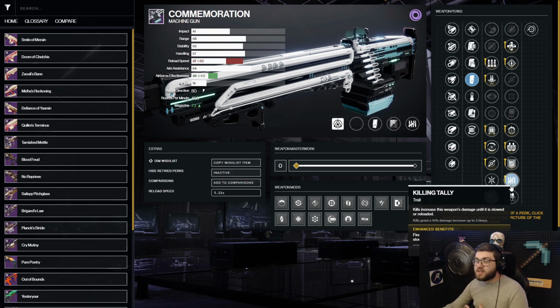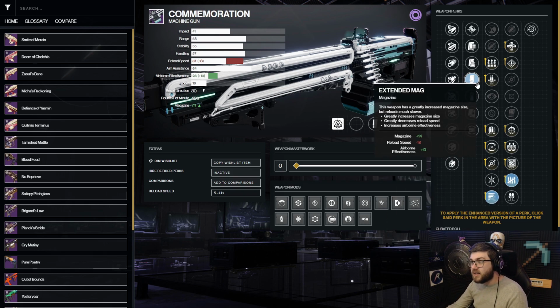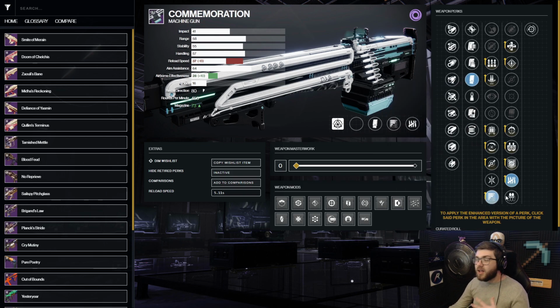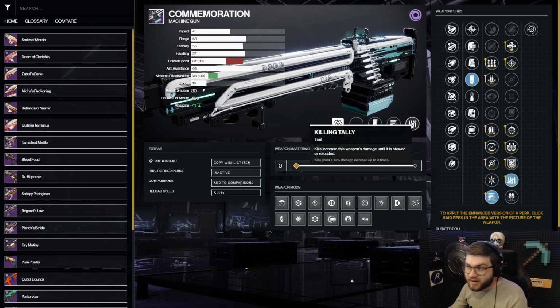But the main thing is, since you never are going to have to reload the gun with Subsistence being procced all the time and Extended Mag helping you keep that magazine up, you're always going to be able to have this Killing Tally up, and you just never have to worry about this gun. You swap to it, you start shooting, you get a damage increase, you never reload, you just keep it forever, and it is just very, very easy, very, very user-friendly, and I am very excited to craft this roll.